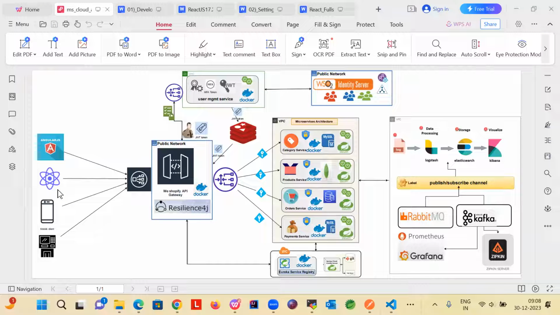So the intention of the session is not to teach you React.js from the beginning, but the outcome of the session that you will get is the integration: how this React application will integrate with this backend microservices securely. That is the knowledge that you will gain out of the two sessions which we're going to conduct today and then tomorrow.